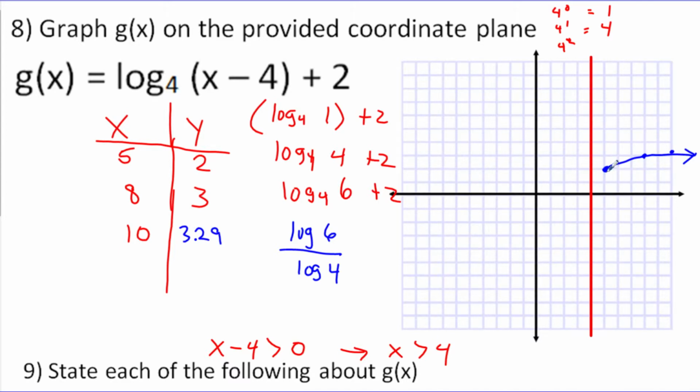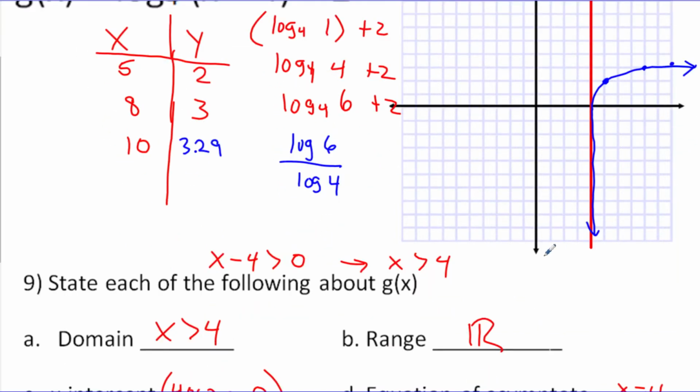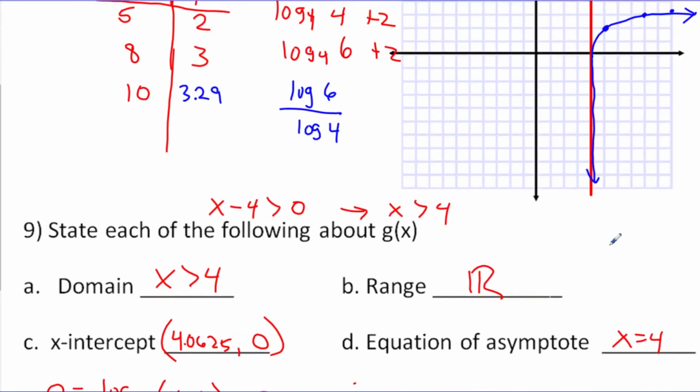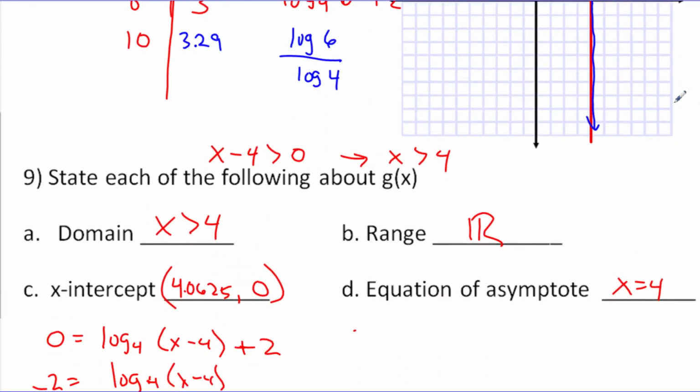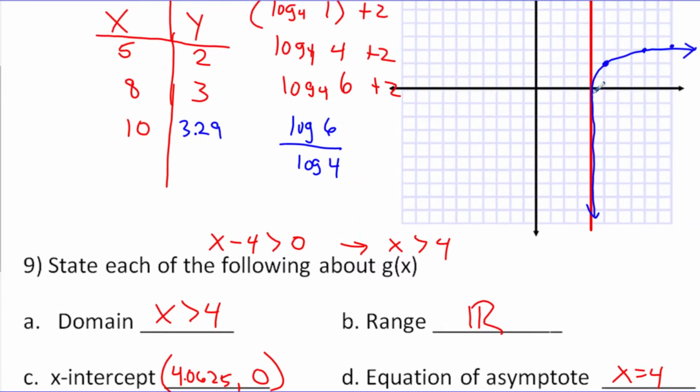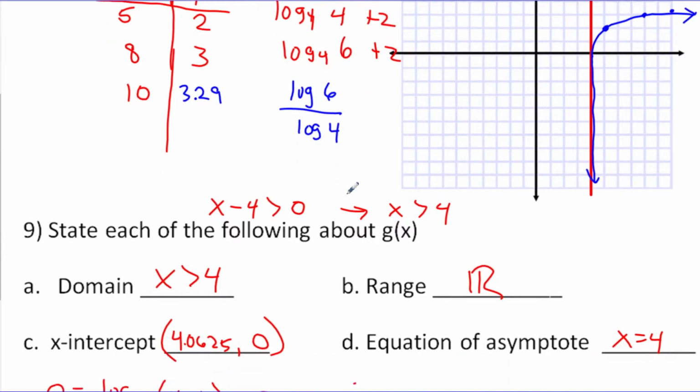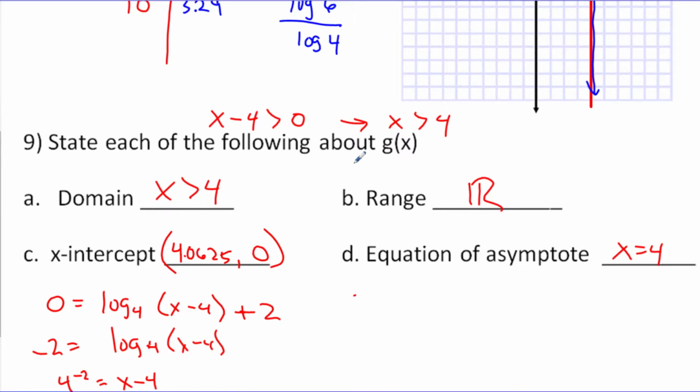So let's see if I can kind of draw an accurate graph with my computer pen here. Okay, so it's kind of riding right along the line. It's never going to go on the left-hand side of that line, and it's going to head down forever. So that would be an accurate graph, right, using all the information or most of the information that we got down here. And the last thing we can do is confirm now that our x-intercept makes sense. Right? You can see where this crosses the x-axis is just a tiny bit to the right of my asymptote, which was at 4, and we're claiming 4.0625. That makes a whole lot of sense.